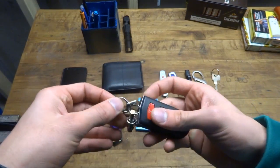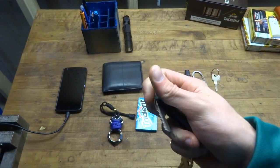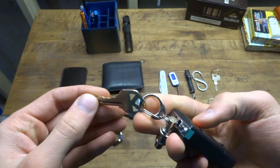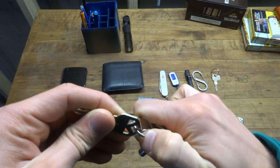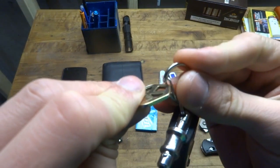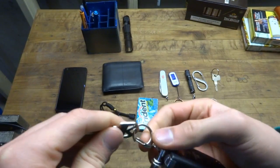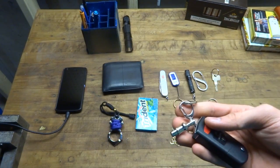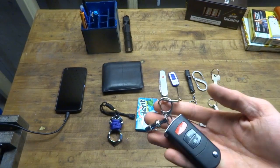Just to show you here, so my car key, my Mazda key fob here, little switchblade style. This has a little crab claw on there, and to that I affixed my house key, and I like that because that's quick release, so you can very easily take your house key off if you need to move it to a different set of keys. Otherwise you just clip it back on, and that's nice and secure there. The crab claws are really secure in the sense that it will not rattle off, whereas there's some other key systems that have come loose on me, and things have come apart accidentally, which is not good.